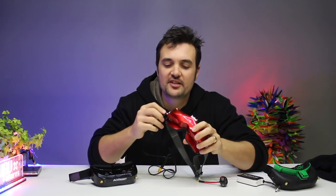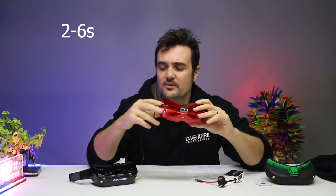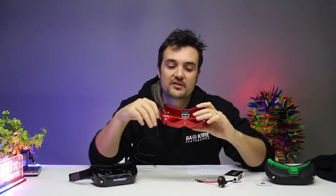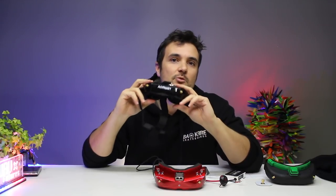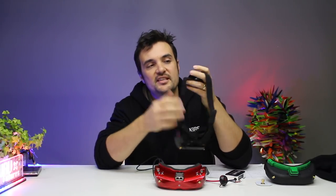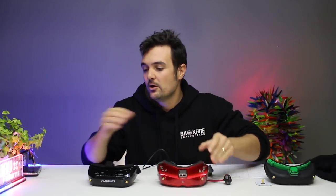The Skyzones don't come with a battery case — instead you get a long battery lead and you sit the battery in your pocket. They can take a huge voltage range — I think up to 6S or something — which is something the Fat Sharks can't do. You can power it off an old drone battery, and that weight isn't on your face. The Onways are similar — they take 2S to 4S, the voltage range isn't quite as high, but the battery goes on the back of your head on a little cable. Regardless of which one you choose, you're going to need to buy a battery for all of them.